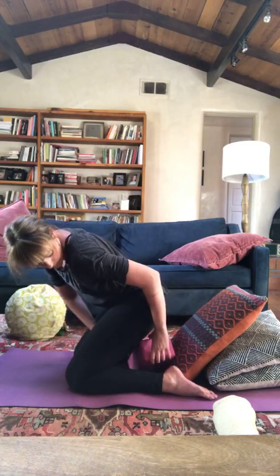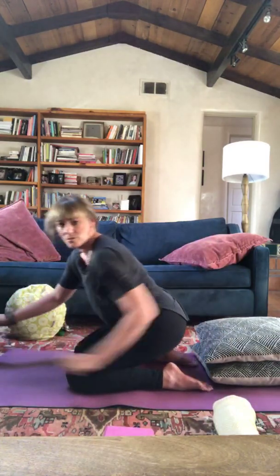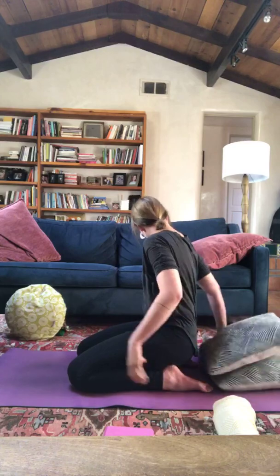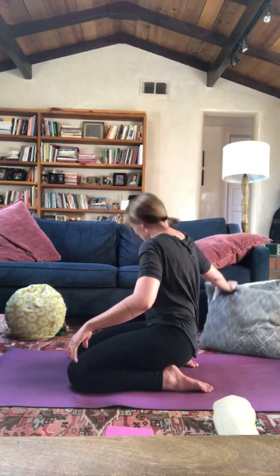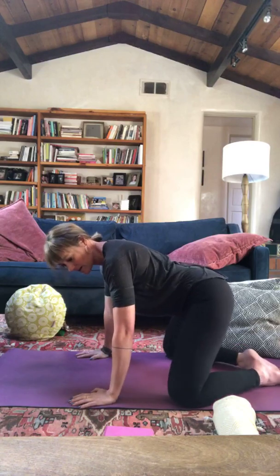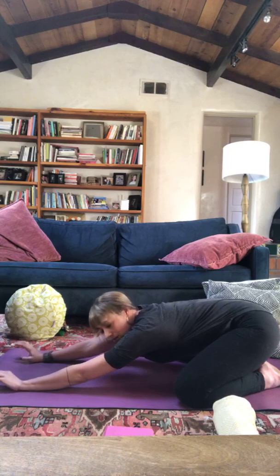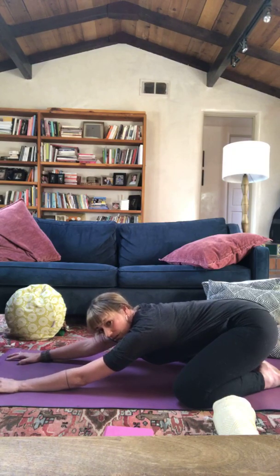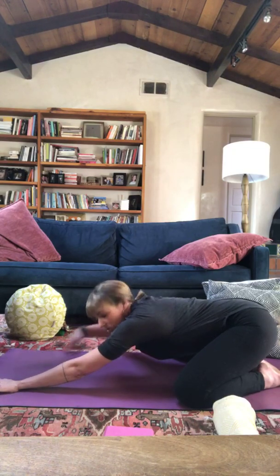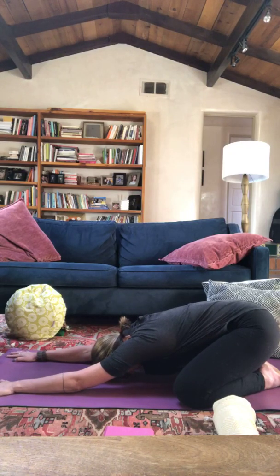Take any support away now, removing your blanket, removing your pillows, removing your blocks, and then taking the knees as wide as the mat. Let the sits bones descend towards the heels, hands reach forward, forehead rest down on the mat or a block. Find your child's pose.